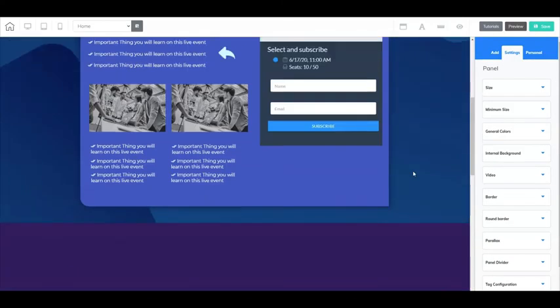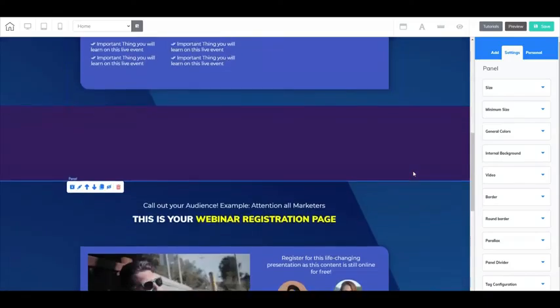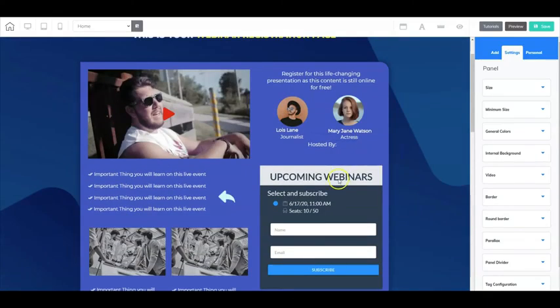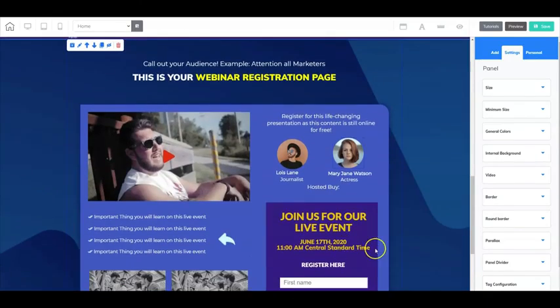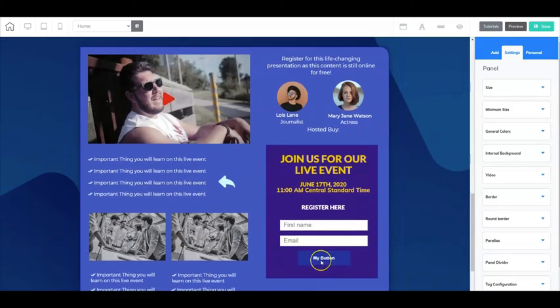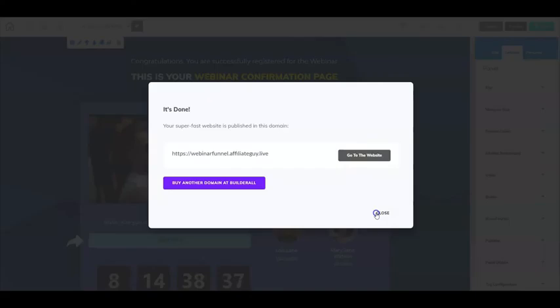So again, these are the different options that you have, right? Again, if you're going to use the webinar builder, or if you're going to use an external webinar service and you still want to capture that information so that you can include your webinar indoctrination page. All right, so next let's head over to the confirmation page.